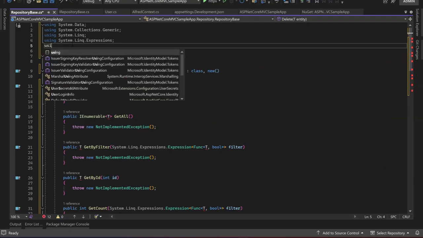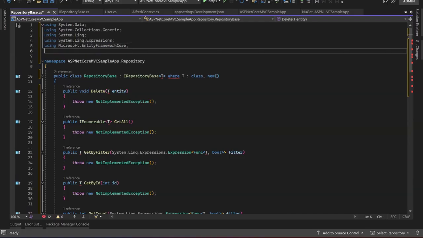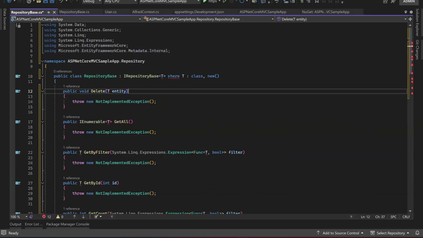We'll have to use Entity Framework, using Microsoft.EntityFrameworkCore.Metadata.